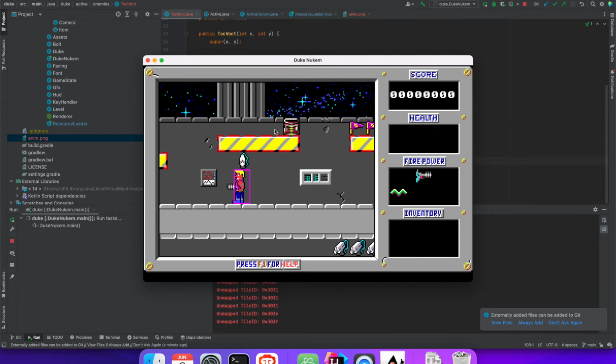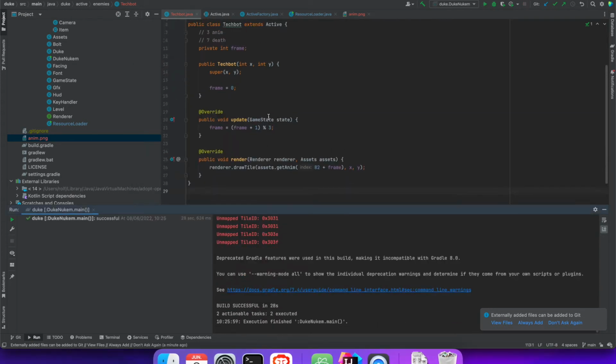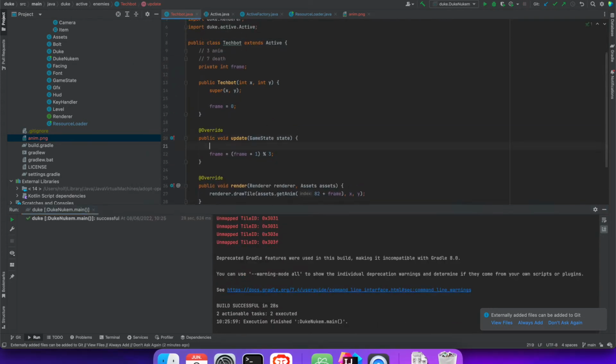So let's have him patrol left to right. Or right to left, I guess. Let's go from right to left. So if there is a spot to move to, move. Otherwise, flip direction.